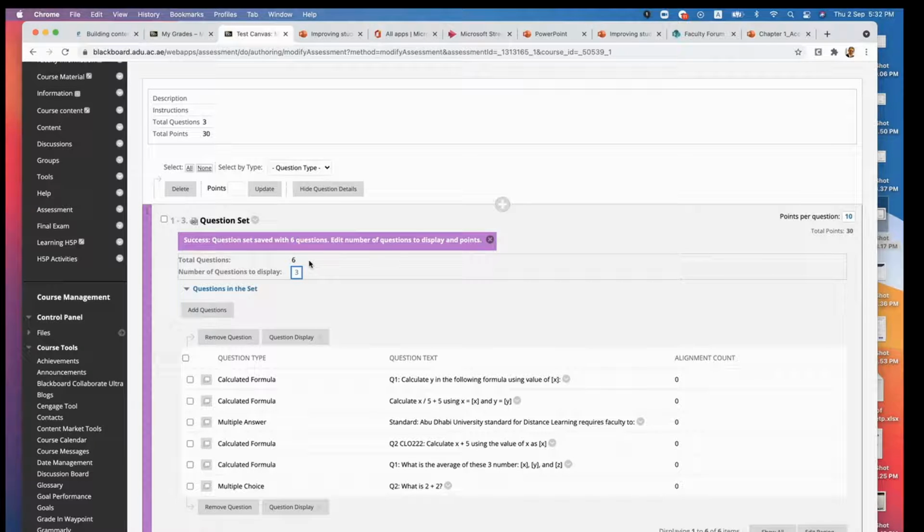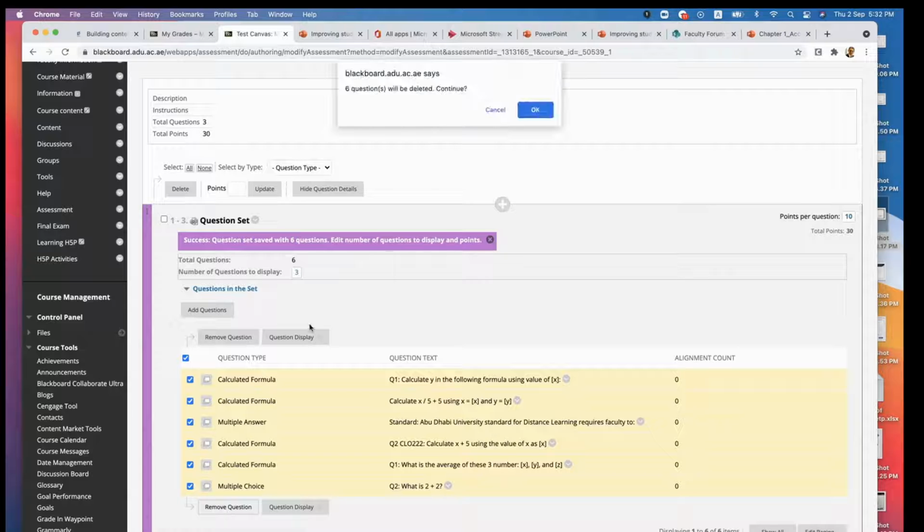Now it's important, if you group those questions, they should be all the same level, and it's better if they are all the same type. If they are all multiple choice, you can group them so you don't make one student get a difficult question and another student get an easy question, or a different format. So you group based on the type of the questions. Let me delete them and do them again now to show you how I did this.